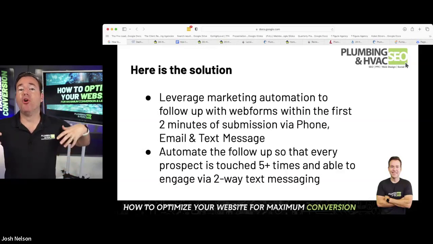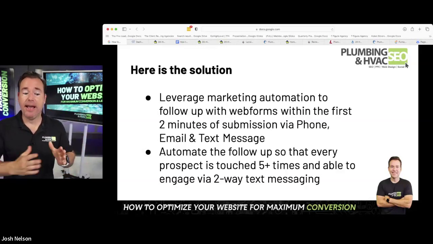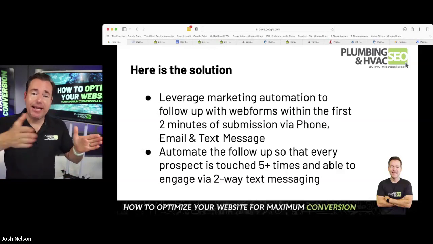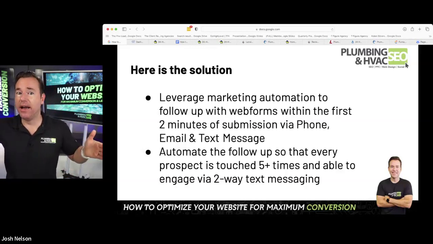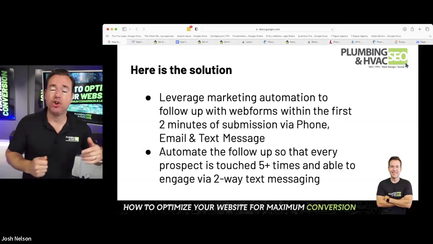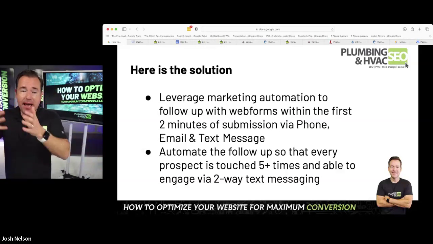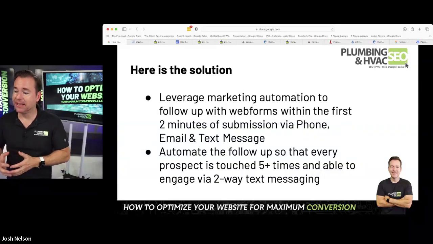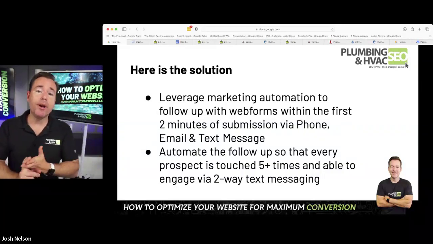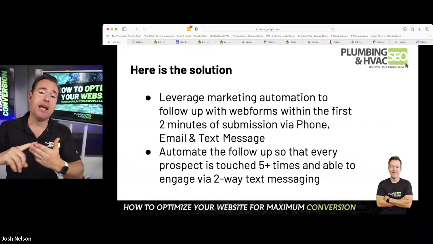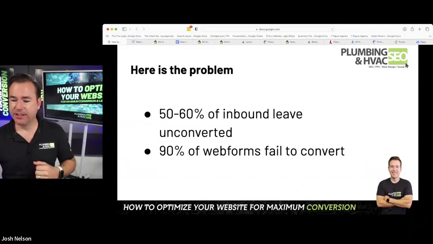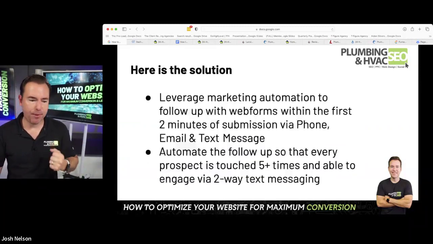And then also we put an automation in place where every lead that didn't convert is getting touched at least 5 times via phone and two-way text message until they say no or until they book, right? If you put that follow-up and follow-through in place, you're going to get more booked jobs, you're going to get more sales, you're going to convert at a much higher level for the leads that you already have in place.